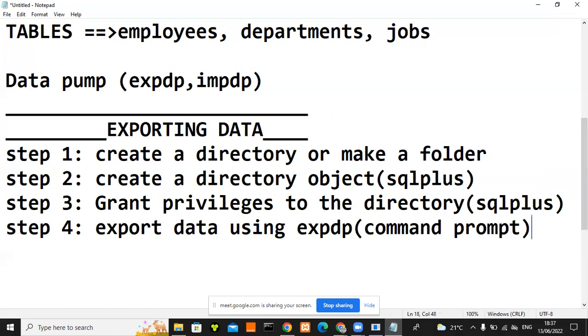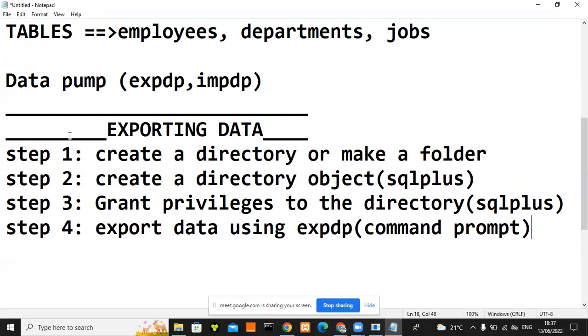That means it's actually the CMD. So you have to differentiate. Probably the steps could be as easy as ABC, but where to create them can be a little bit tricky, because what do I do in SQL Plus? What do I do in command prompt? So this is what I'm going to take you through.